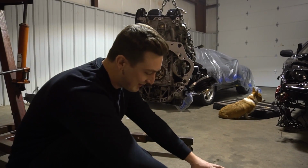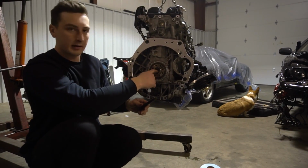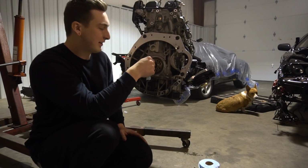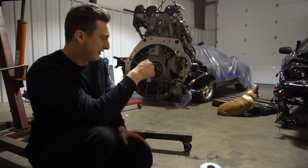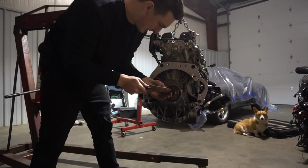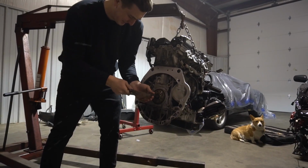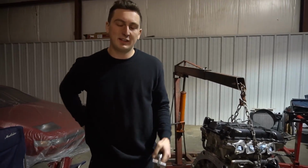The technique behind this is basically trying to find something that's the same size as the hole of a pilot bearing or bushing, whatever you want to call it. And when you hit it, it's supposed to act like a hydraulic force to push the pilot bearing out, in theory. Sometimes all you end up doing is just making a mess for yourself. Okay. Oh, you're gonna get wet. She's a squirter.